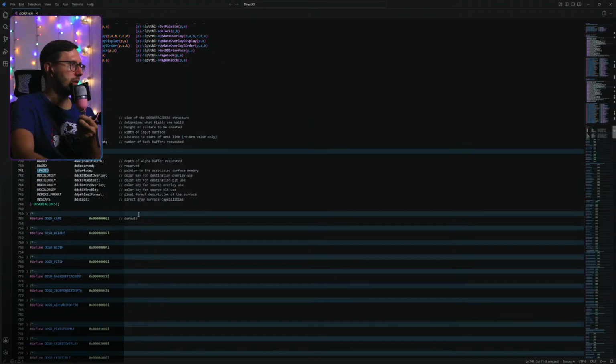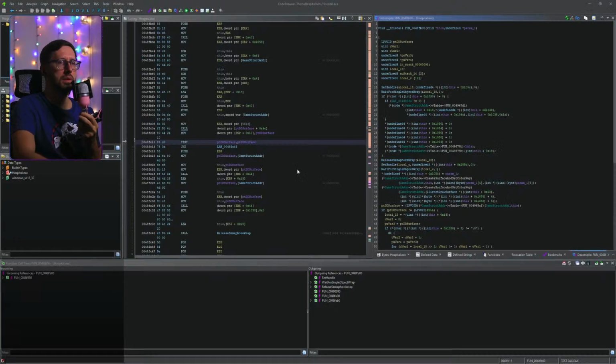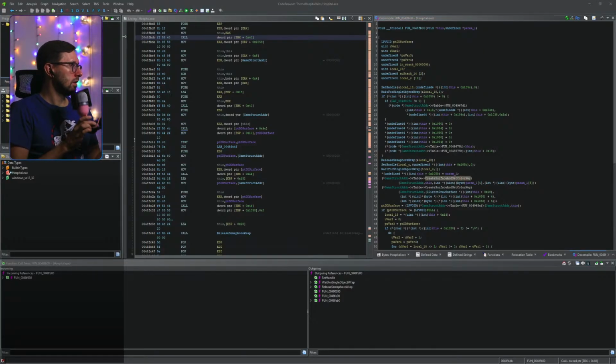So we found last time this color key and stuff. Ooh, I want to check one thing.